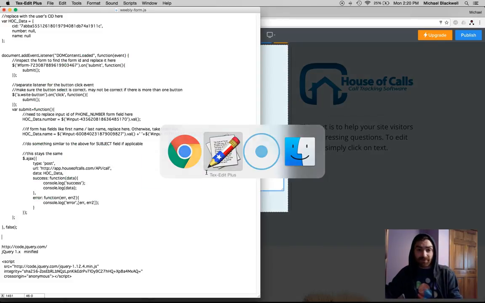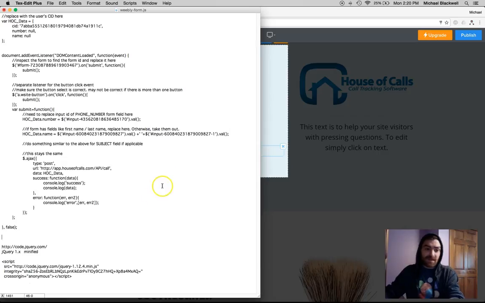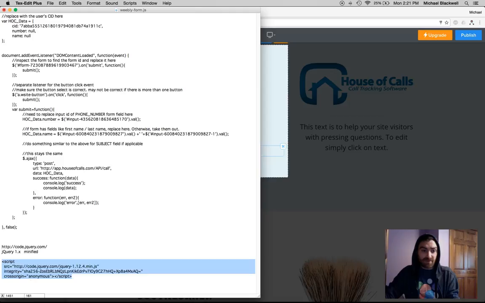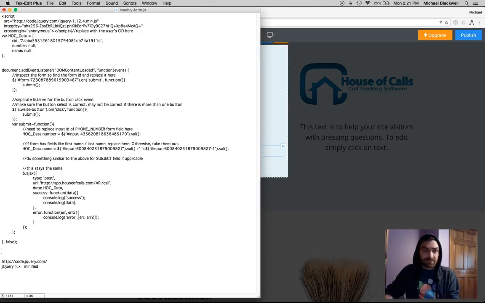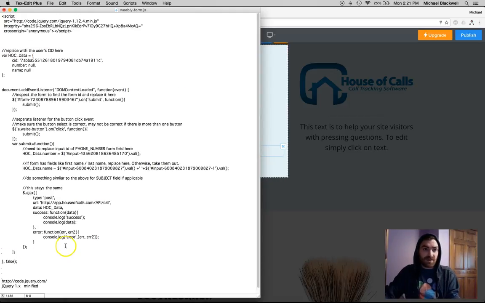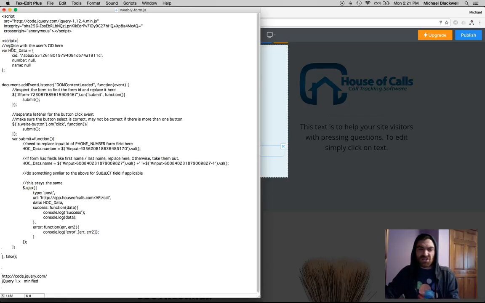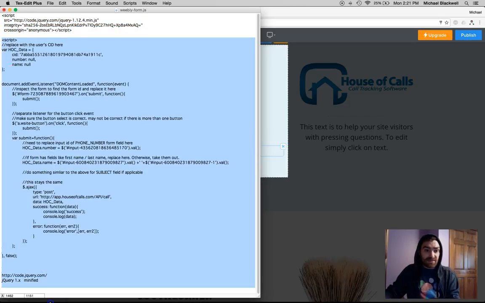Okay. Here's what I need you to do. I need you to take this snippet and put it at the top of this document. Okay, so you see how I just took that script code and put it up there? Now, here, you're going to add that code, which I might just save this document the way it is to make it easy on everyone. However, you are always going to have to get this every time because they always change that. That's a live code. Now, everything from here down, you're going to be able to keep the same.